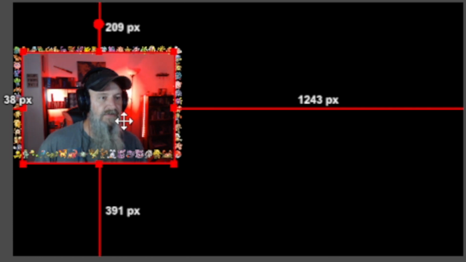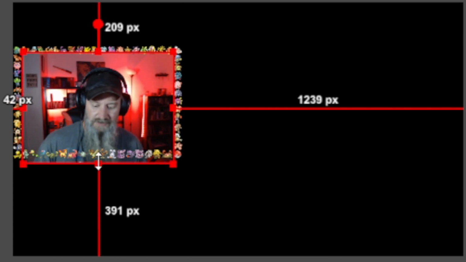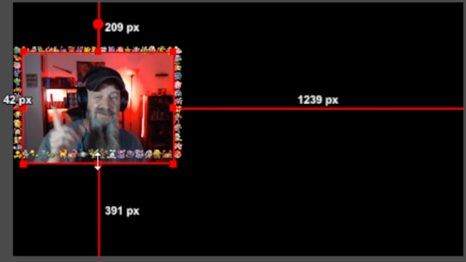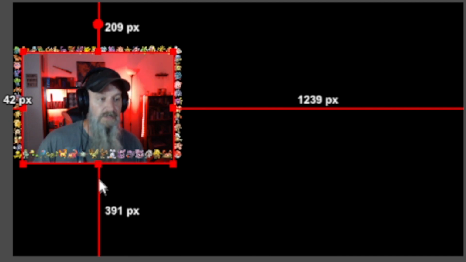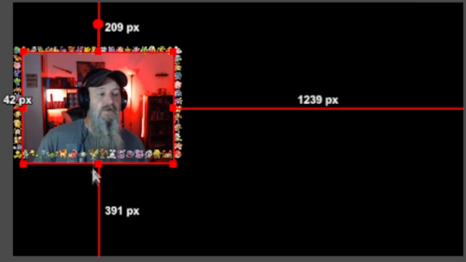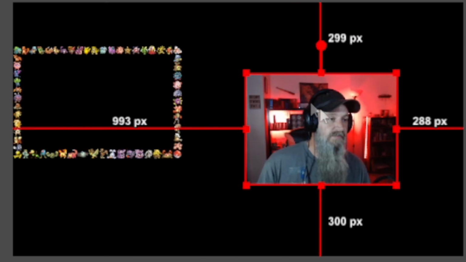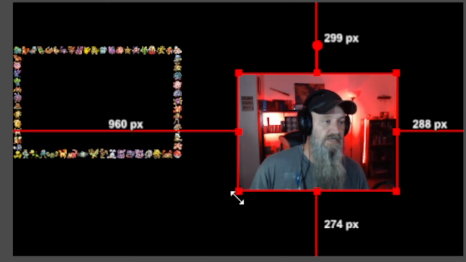Now we've got to adjust our webcam. I'm going to hold down the Alt key. This is a good trick for you people out there to learn right now with your sources and things when we're building our scenes. These little red boxes are where you can click and drag your elements. For example, I can click and drag, boop, boop.